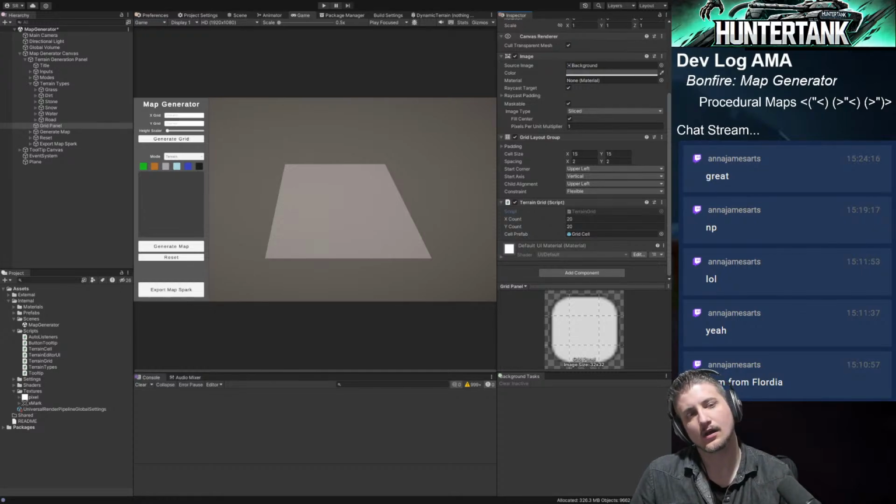So this isn't very solid, but just for the sake of moving the needle forward, what I'm going to do is create a public terrain type. It's going to default to grass. And I will use that when I go to paint. So what that then means is I would need to create a function. Let me make sure I'm sharing the right screen here.